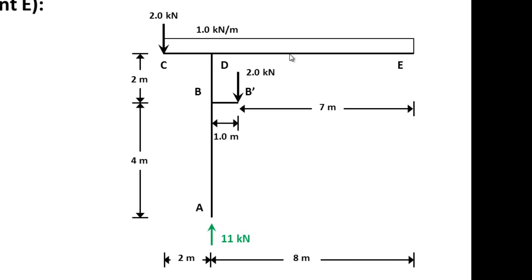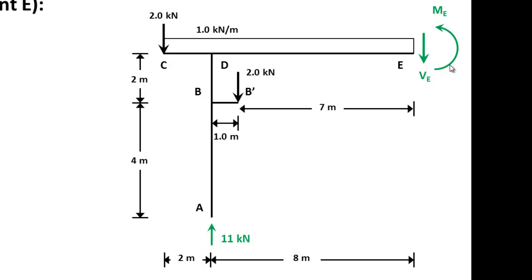Okay, let's jump to member DE. That's the member DE. I'm going to look at joint E. I'll make a cut at joint E. So what do I see? VE and ME. And remember, there is no NE, because the member we just analyzed before had no shear force. So the shear force at the other member corresponds to the normal force in member DE. Since it was 0, there is no normal force in the member DE.